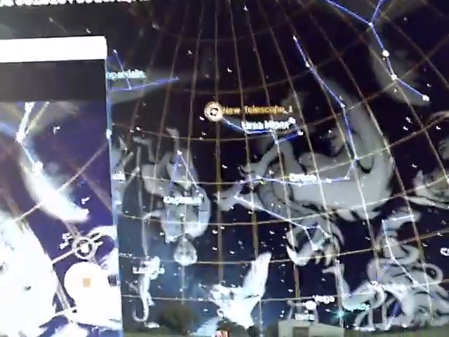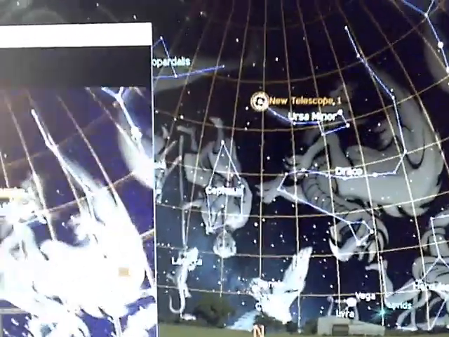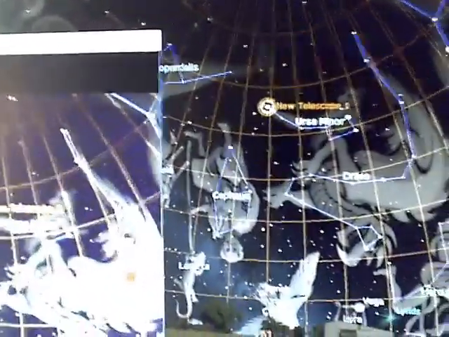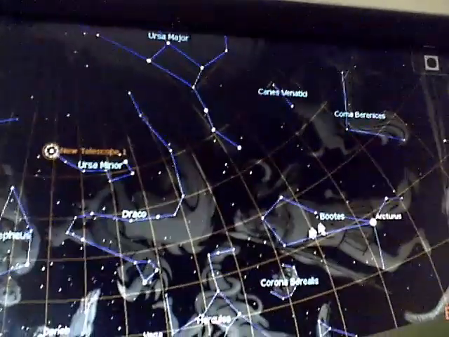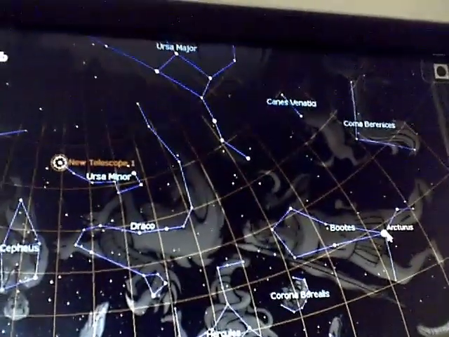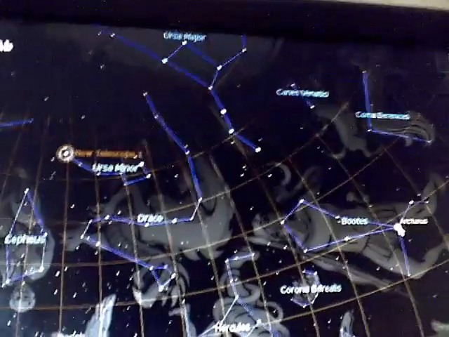If I want to move it to any other star, I can just move it to point to another star. Here we go. Let me see now. Arcturus, which is in the constellation of Bootes.